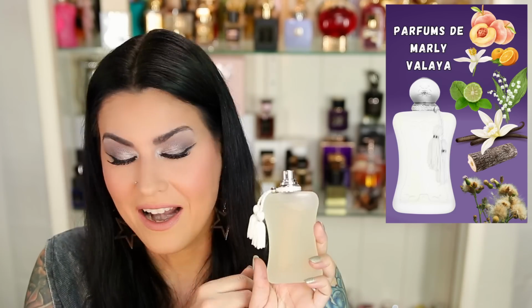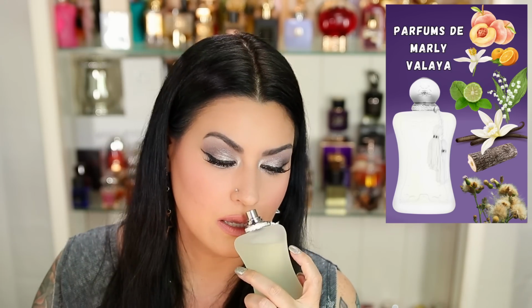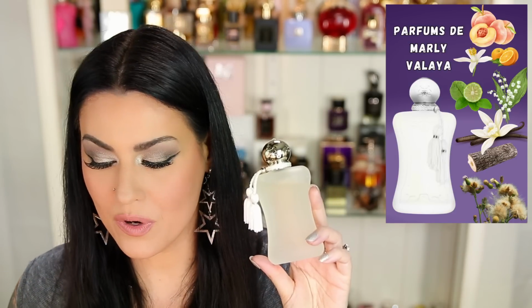I love the bottle. I think the bottle is beautiful, and I think I smell good when I wear this, and the performance of this is outstanding. This will last you through your entire day. This is a Ninja perfume. This thing just keeps on going. It's like the Energizer Bunny. I personally love it. I will not be decluttering it. I'll just have to pick times when he's not around to enjoy this. But yeah, I love it. But my husband does not.